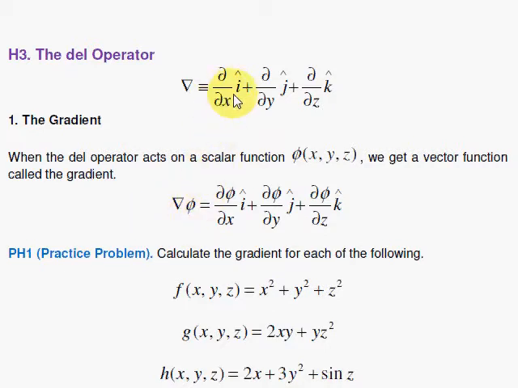And that means come on in, take the derivative with respect to x, and put the i-hat down, multiplying it, and then add to that the derivative with respect to y, and have the j-hat there, plus the derivative with respect to z and the k-hat. You have made here a vector.